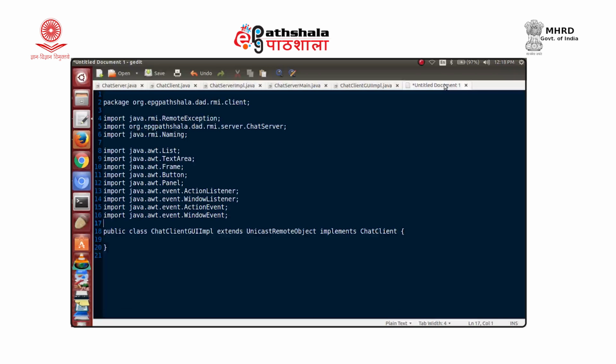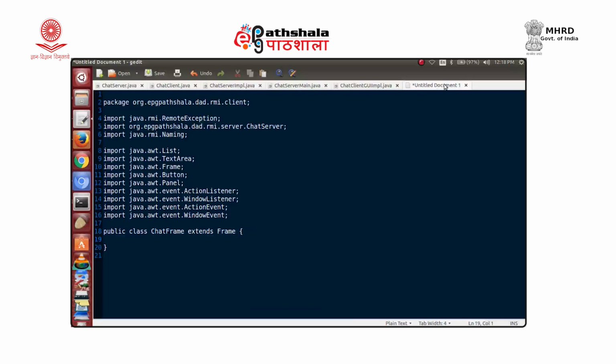So, now let us start writing the class. This class is our GUI frame. Let us call it the ChatFrame, and this extends from the Java AWT frame. It is not an implementation of any such thing. So, a simple frame.